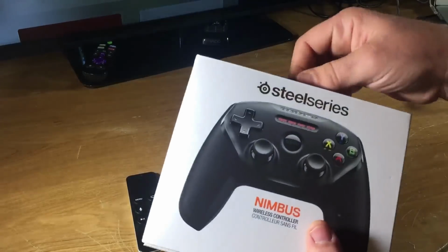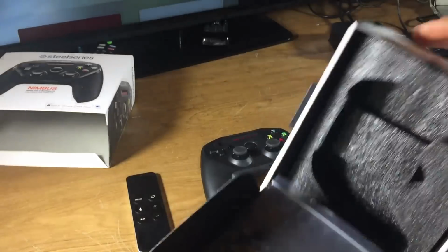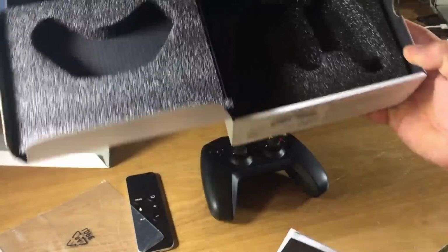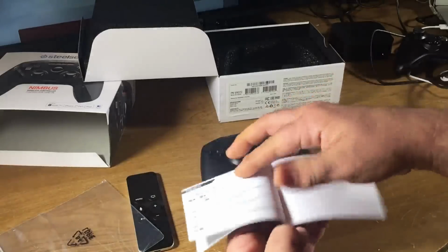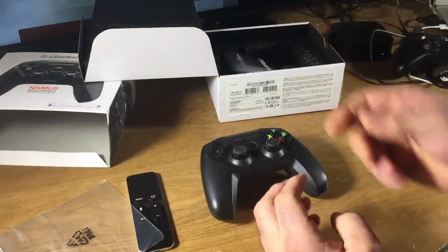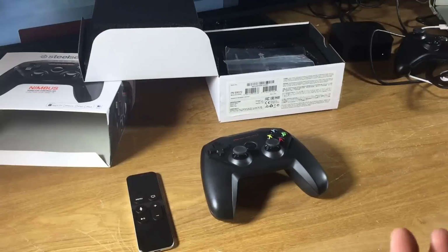Let me show you first what came in the box, and strangely enough, it doesn't have an instruction booklet. It basically has this small instruction booklet that you get with the remote. You don't get that wire that you need to charge this. And this is a very basic instruction on how to pair it and things like that in all different languages. But it really doesn't talk more about all the things that you can do and how to configure it. It doesn't even help you to install it on your Mac. There's a lack of instructions. It's just something that you would think makes common sense to put inside the box, but it doesn't.